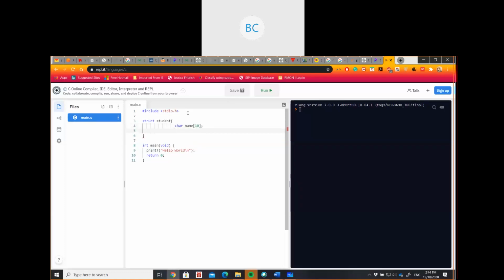Next, I wanted to keep the roll number. You can keep other variables too, not an issue. You can keep any other data like marks, grade, percentage, anything. Just for simplicity, I'm taking one structure student, which will hold two types of data. One is the character for name and one is an int variable, which is the roll number.